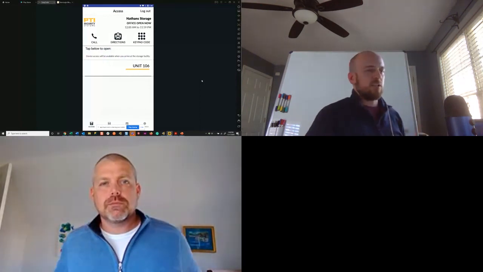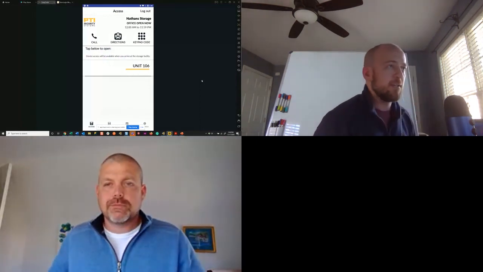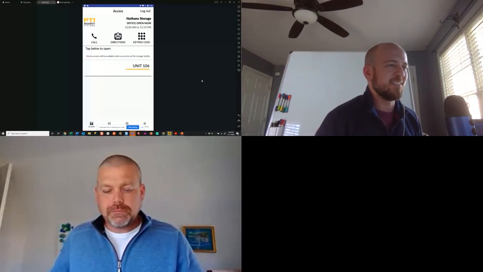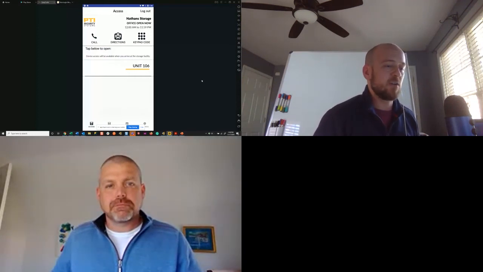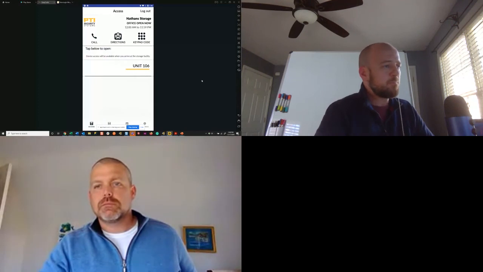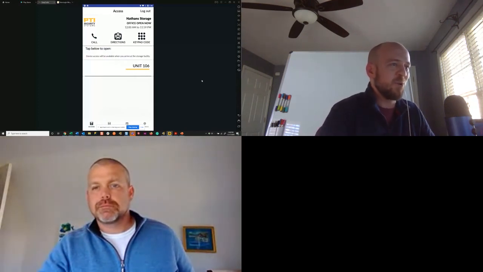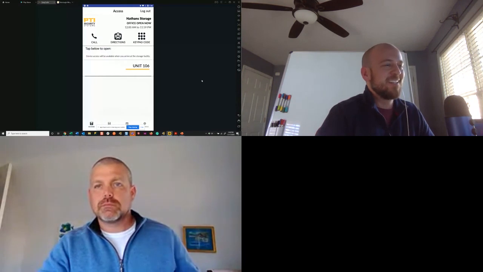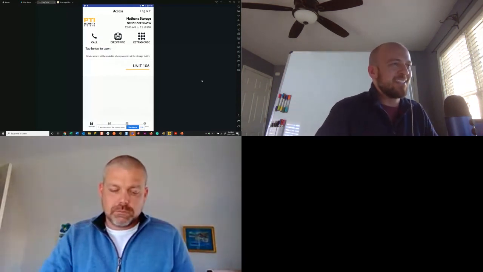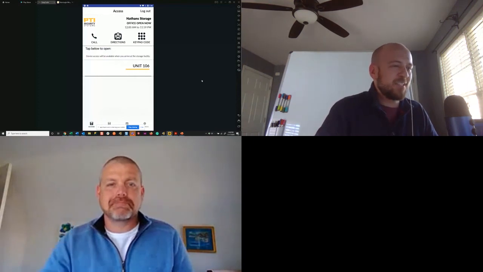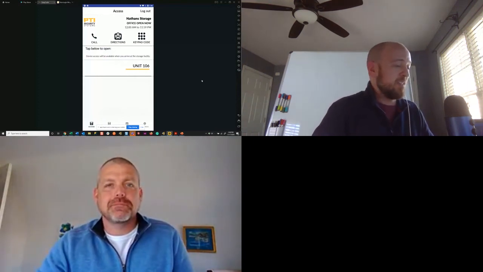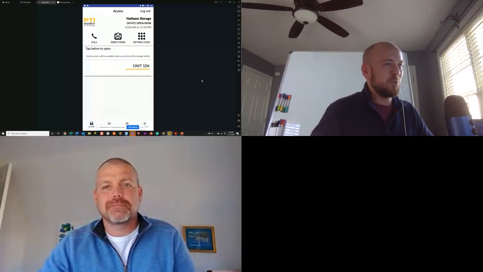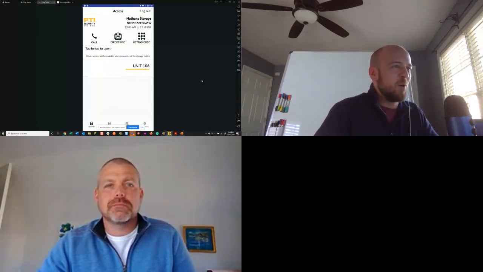So the first one is Easy Code. This is our tenant-facing mobile app again. You will notice that the entry and exit buttons are missing. That is because I had previously mentioned that the application itself is based on a geofence, and so it will not show you buttons if you are not within the geofence for your specific site, which is a good thing. That's what you want. You do not want a customer opening your front gate from their house. But the problem in demoing this is that I do not have a geofence set up for my specific site, nor does my PC provide that GPS data back to the Google API that we use. So it's going to show like I'm not on property.